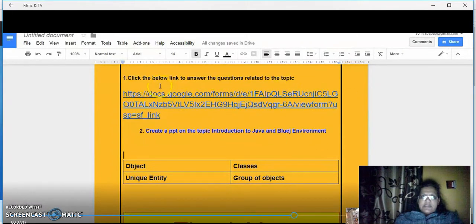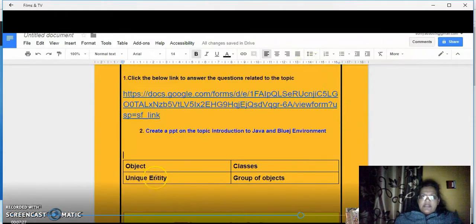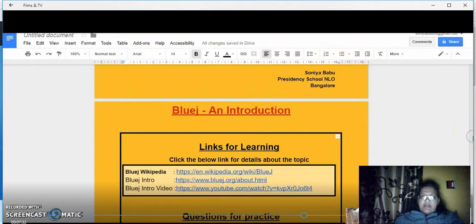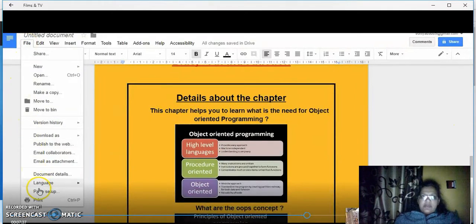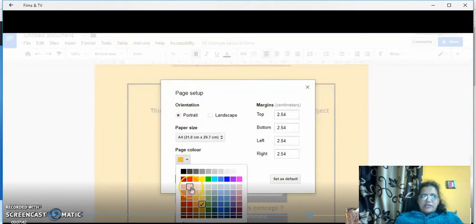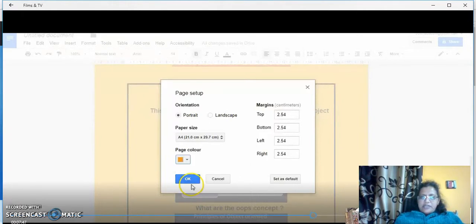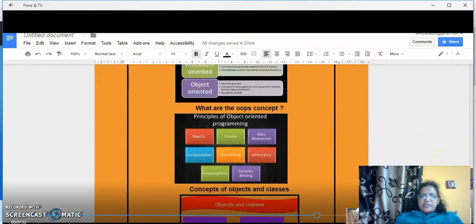So the next one is coming to the next one. I had to use the page border and the page color. So I have used one single table, only one cell, to make a page border, and I have changed the styles of the page border. I have given 3 point for the page border. For the next one is page setup. I go to page setup and then change the page color. So this is how I change the page color. So the page color can be changed. Sample I am giving it here. So the page color is also changed.